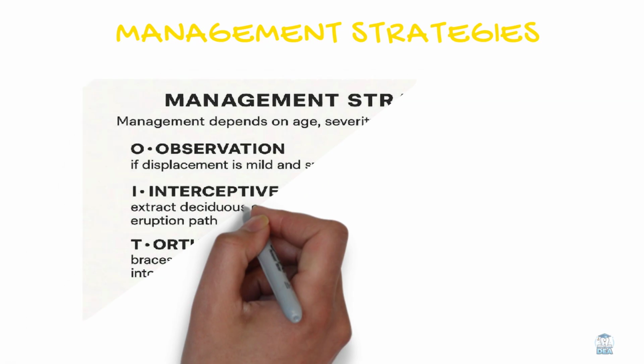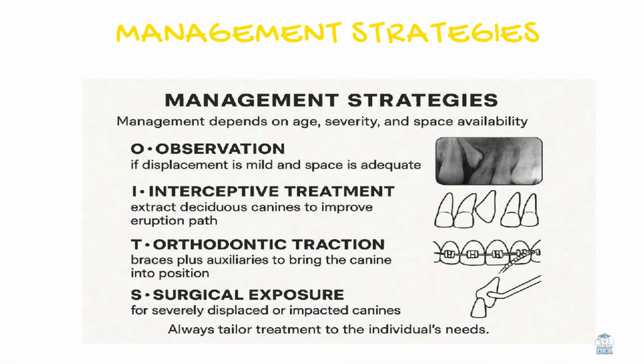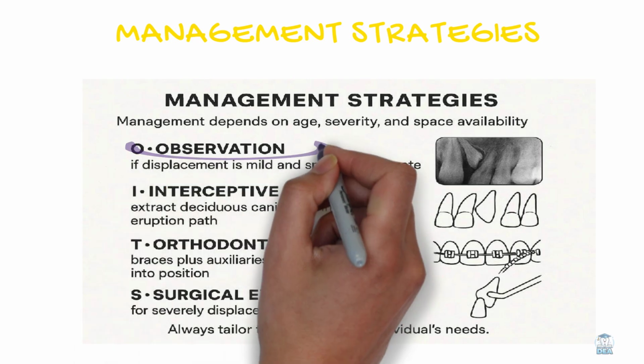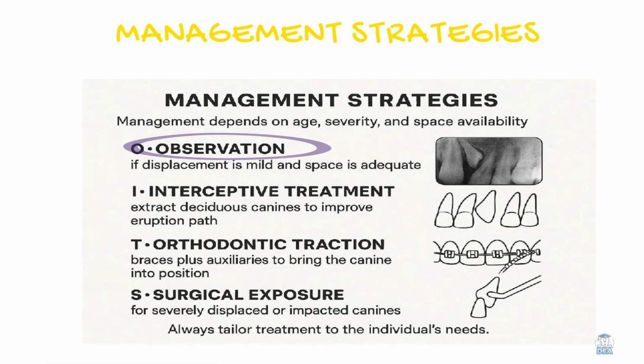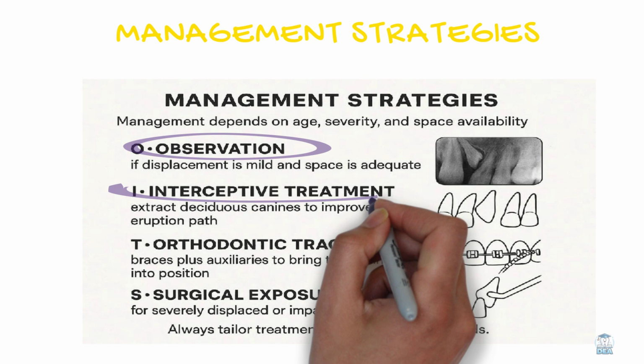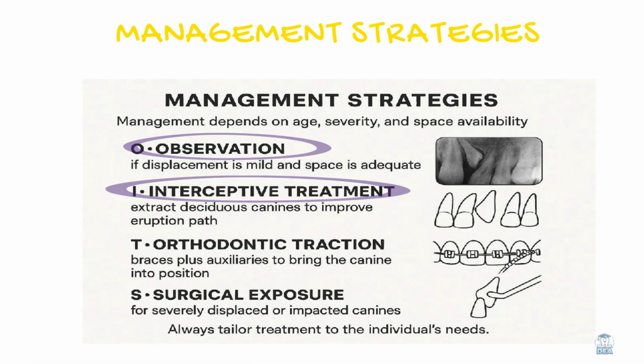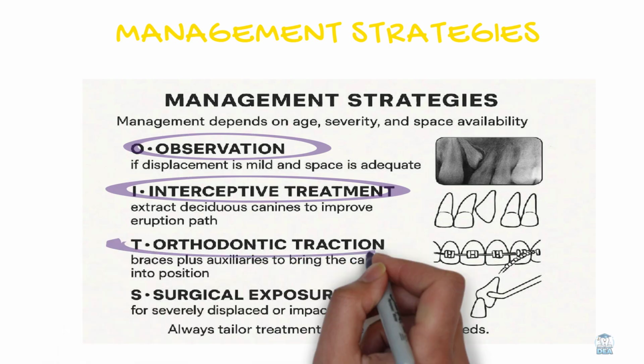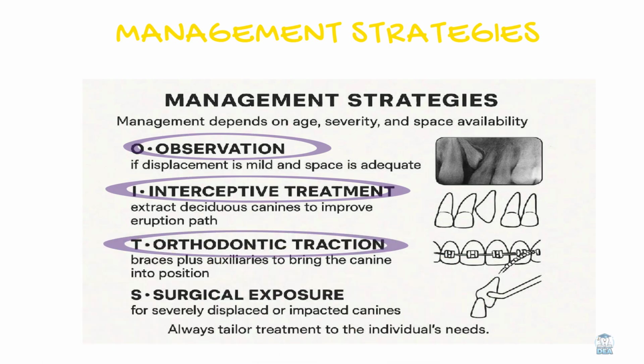Management depends on patient age and severity. Observation is possible if there is minimal displacement and enough space. Interceptive treatment may involve extraction of deciduous canines to guide eruption. Orthodontic traction uses braces and auxiliary appliances to align the canine. Surgical exposure is required for severely displaced or impacted canines.